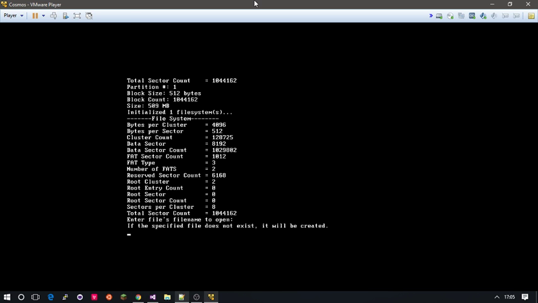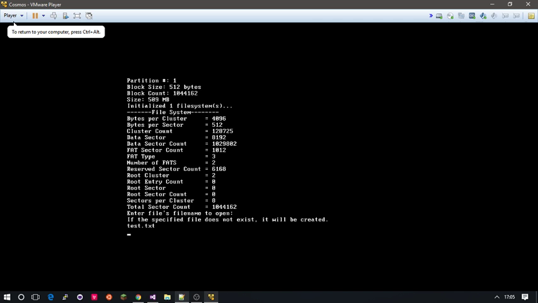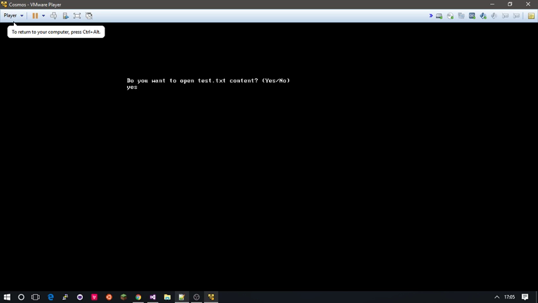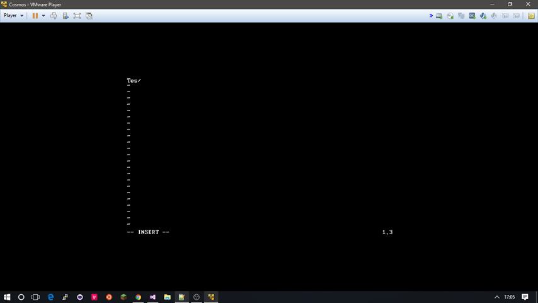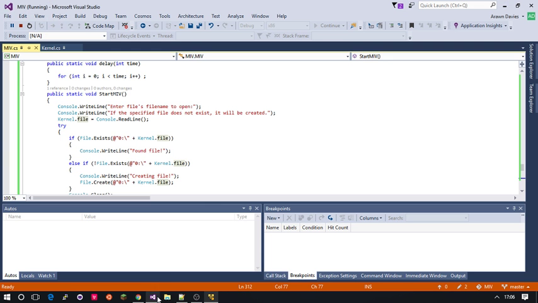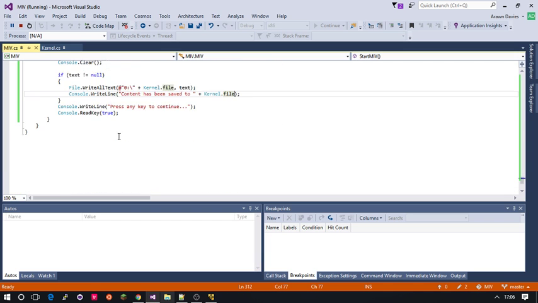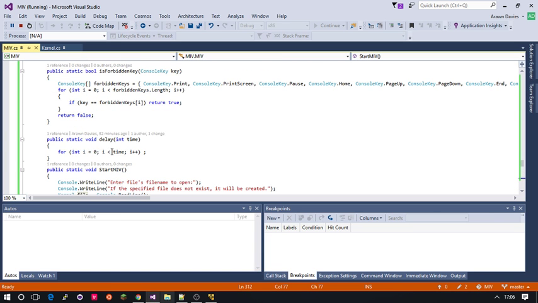See, test.txt. Oh. Test.txt. Creating file. Yes. Okay. No, it should work. It's pretty good. Test. This is a test. I think that if you saw it in the code, let me show you. There's a delay function. I'm not sure where it is. Yeah, here.